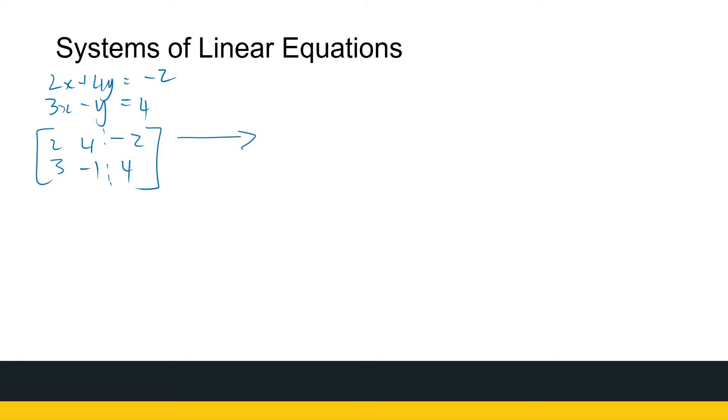So now doing what we call row operations, I'm going to take that first row and divide it by 2. Row 1, and with matrices, we'd rather say we multiply, so I'm multiplying it with a half. And this is the notation I use. Take row 1 and multiply it by a half. Then I've got 1, 2, minus 1, 3, minus 1, 4. My second row didn't change, which means my first equation I multiplied through by a half. It didn't change the solution set. But just take a note, I'm putting a big arrow here. The first matrix and the second matrix are not equal. The systems might have the same solution, but those matrices aren't equal. So that's my first step. Take the first row and multiply it by a half. Now I'm going to get to why we're doing it in our process shortly. I'm first going to go through the process, and then I'll show to you exactly technically what we're doing.